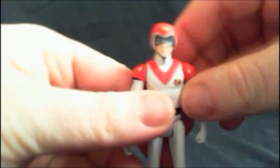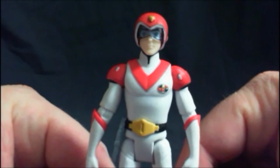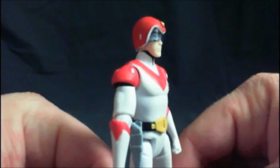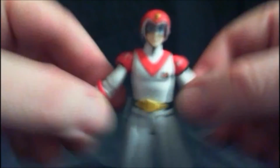Also has the removable head, and he comes with his helmeted version for when he's ready to pilot Black Lion. And this is one of the best, I think, of the helmeted heads, too. There's no fogging on the lenses, the eyes are nice and centered. He looks good. Articulation is the same as the other figures as well. I think that goes without saying at this point.